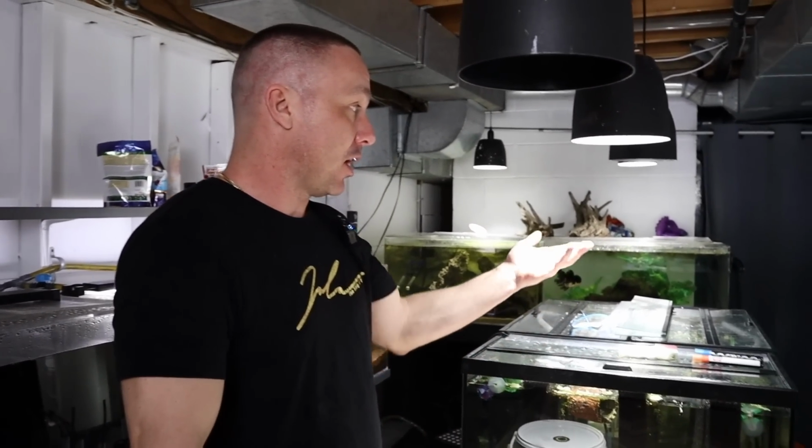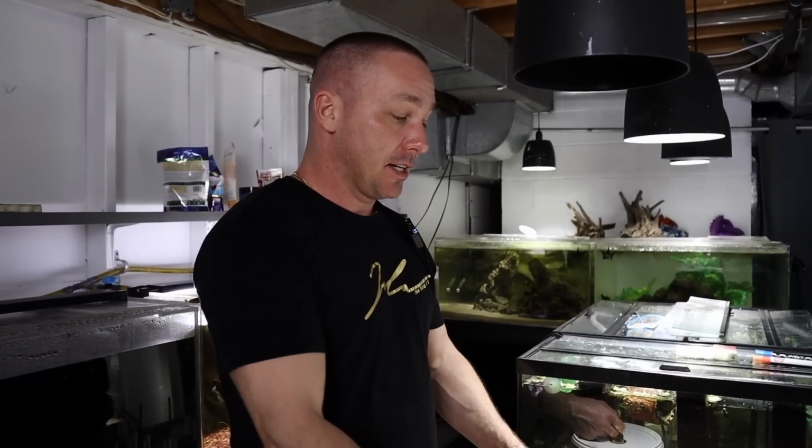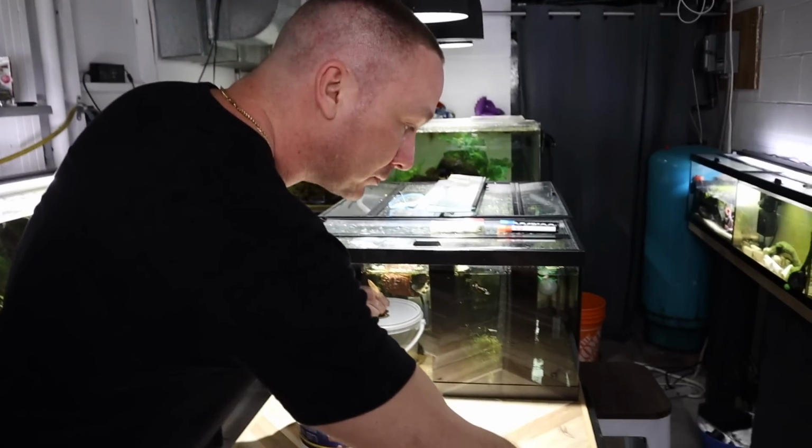It kind of sucks because all of that tank's established. We got the plants going. It's looking really nice, but I think it's going to be even better now that you're going to be able to see it from 3 different angles. I think that they'll be more active in a bigger tank.